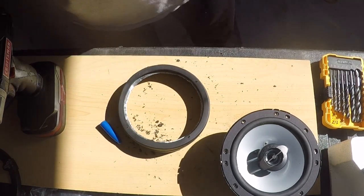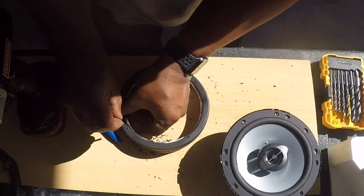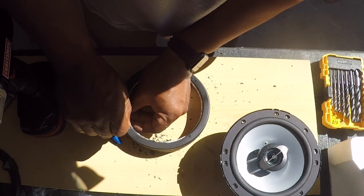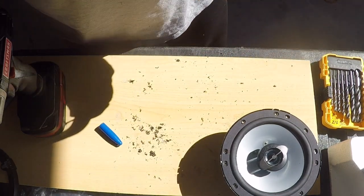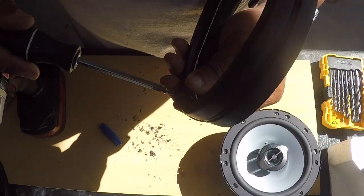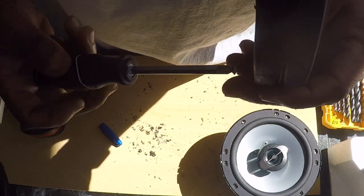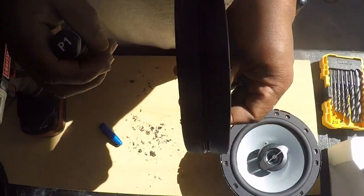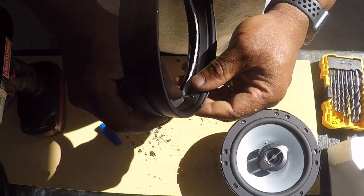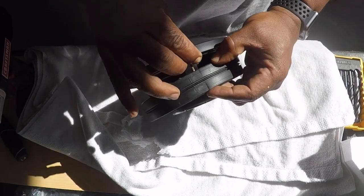Let's see what happened. Let's see if I even drilled a big enough hole in it to go through. Hold on. This isn't normal. Got it right on the first try. Oh my gosh, and the drill bit just barely went in there. So now, instead of putting a screw back there, that's pretty much tight. Look at that. Now I'll line it up on one of my holes and see how that goes.